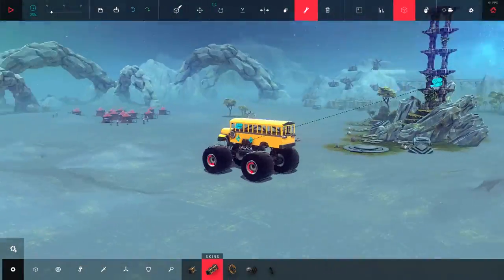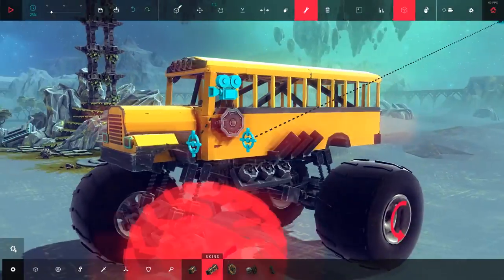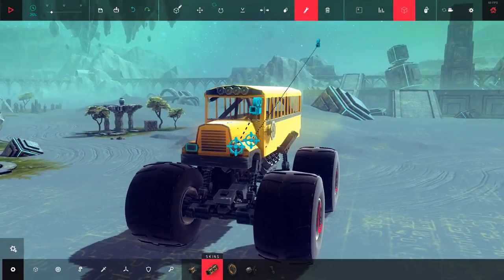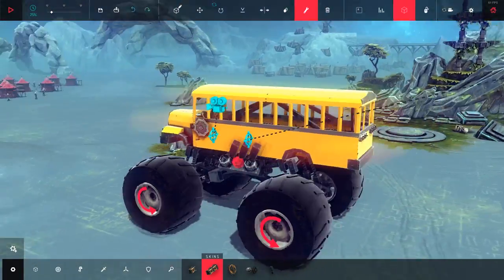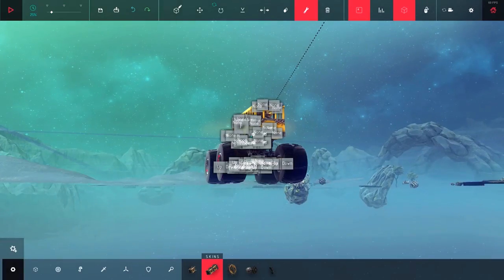All right, so here we go. Here it is. This looks so cool. It's a bus. It's a monster truck bus. It looks so awesome. So we're going to be trying it out. Hopefully it's pretty cool. I love the skin textures. They look amazing. Apparently we've got different cameras as well. Let's just see what these are.